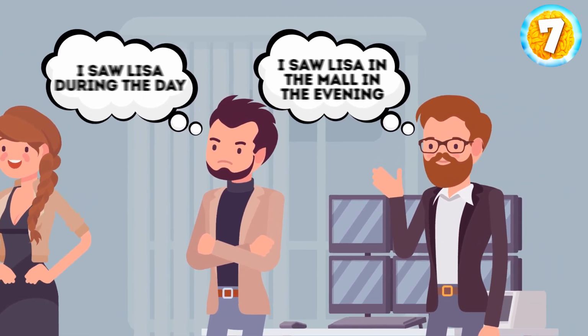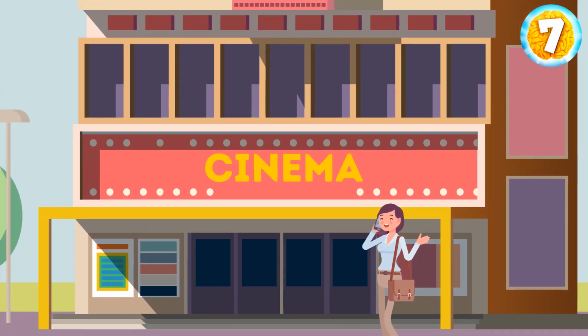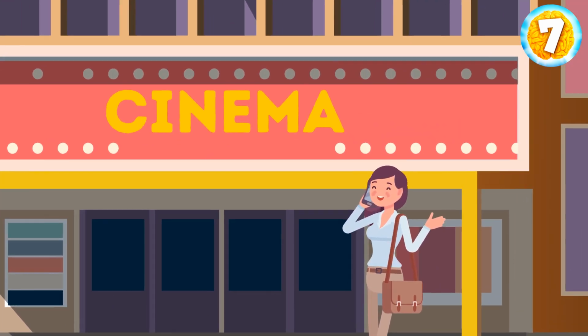Paul knows something about Lisa's whereabouts. The woman wasn't in the shopping mall that night. She was at a movie theater.